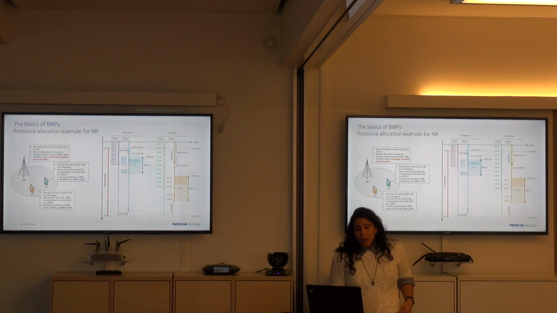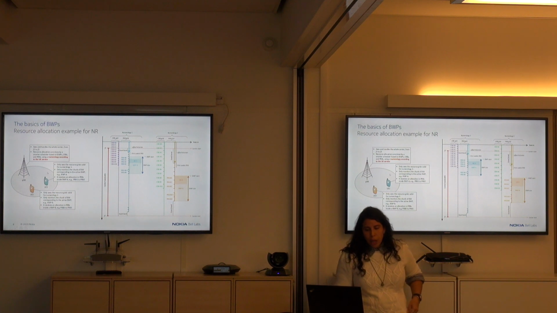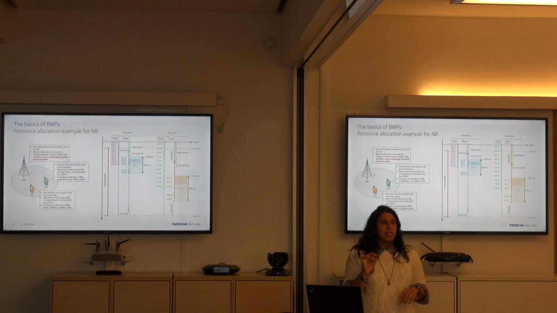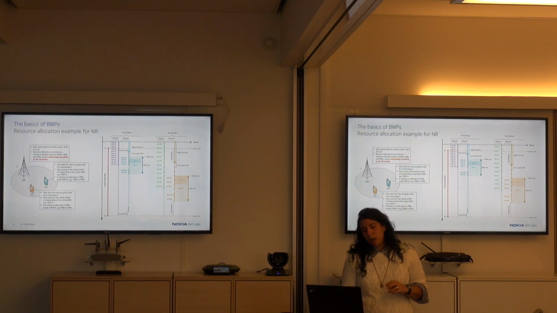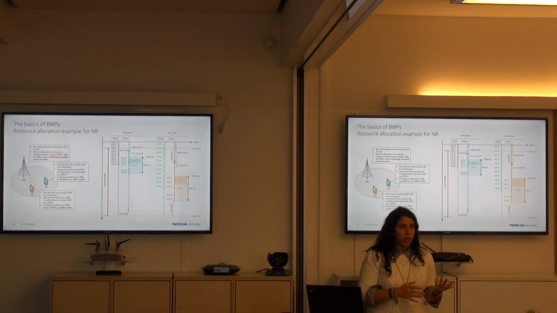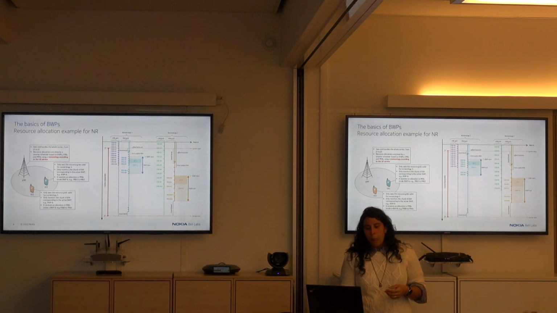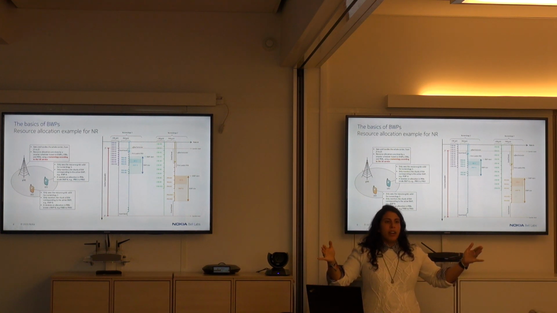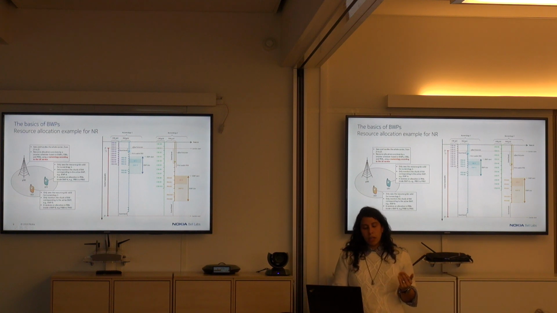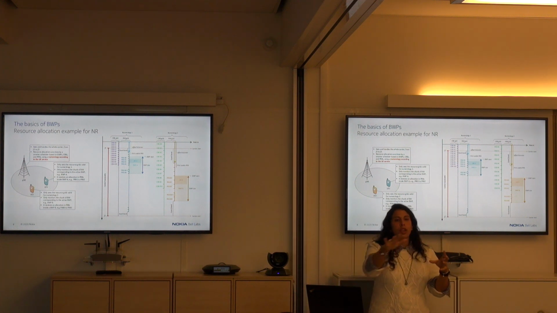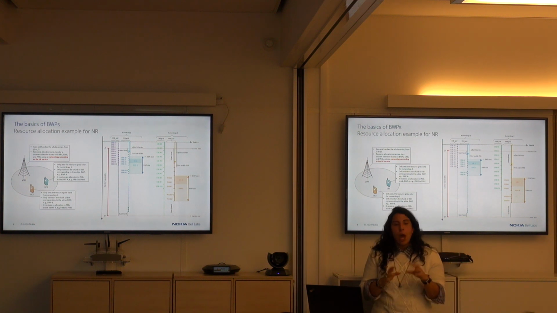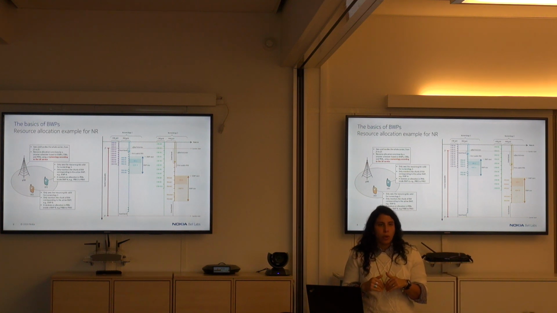Okay? So here, what happens? We have the same network, but now each one of the elements can have a different vision of the carrier. Except for the gNB. In the case of LTE it's called eNB, for NR it's called gNB. The gNB keeps seeing the whole carrier. So in this case, it would see from F1 to F2. And of course, because it's like the mastermind, it can see all the users and it will allocate all the users accordingly to avoid any conflict or whatsoever. But that's not the same thing that the users are going to see.